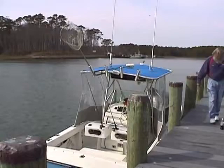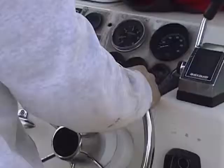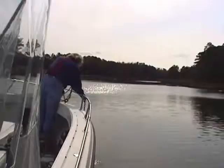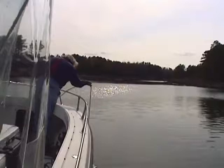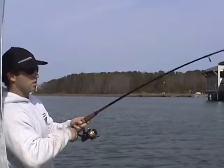We have headed for a small, fairly shallow creek on the edge of the museum. Now, once Seth locates a good anchorage site, we're gonna cut off the motor and start casting. Okay, I'll cut it off here. Now, when the morning fishing started, it was clear skies, cool, and we had a falling tide. And Seth was hooked up before I had the anchor line tied off.